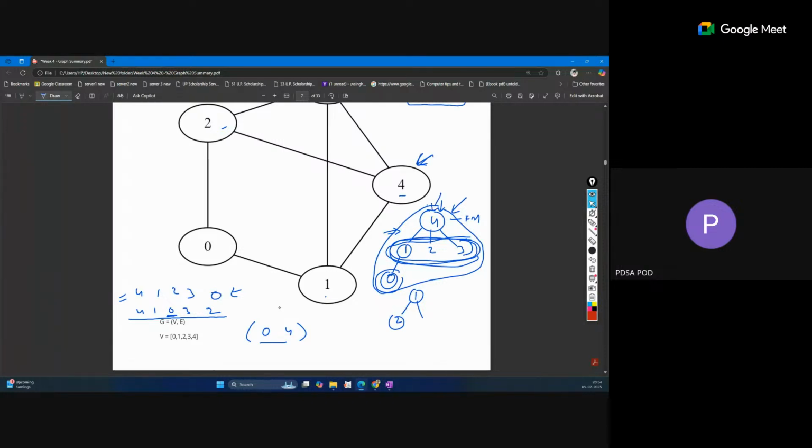Then 0 should come in the first level, not in the second level of our tree. Suppose we ask whether a 0 to 4 edge is possible in the original graph. That is not possible, because if 0 to 4 were in the original graph, then once we traverse 4, 0 should also come in this level, because 0 would be adjacent.